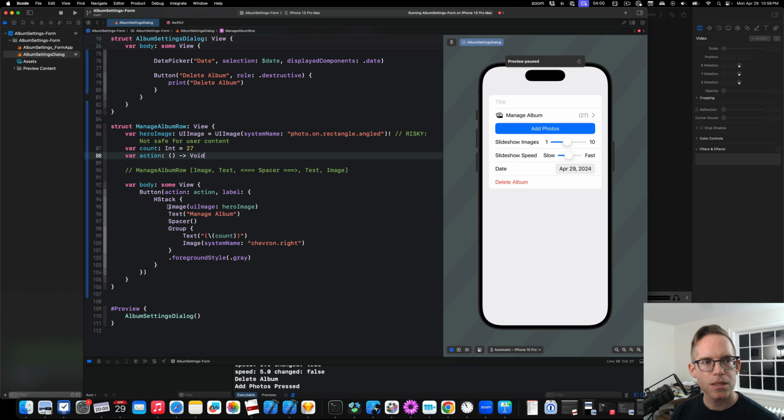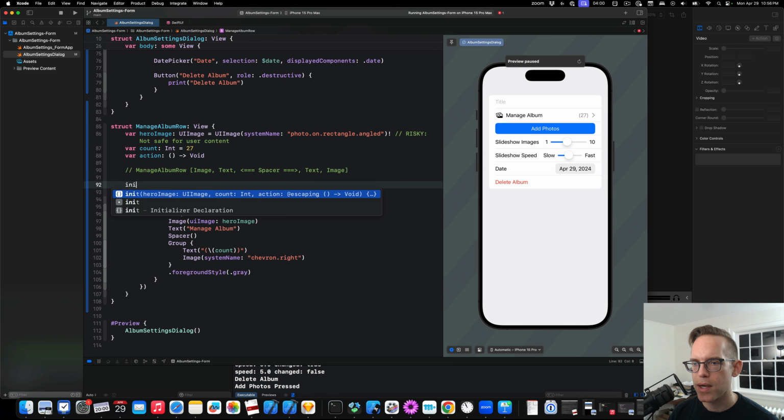In this case, we could have a default action, or we could write an initializer. Now I'm getting to the point where I kind of want that initializer. So let's go ahead and make that initializer, and we'll go ahead and insert that logic. So this is our manage album. And what do we need to do? So probably have to update something because this doesn't have a default value. So up top, we're going to see missing an argument. So let's fix this. Insert these things.